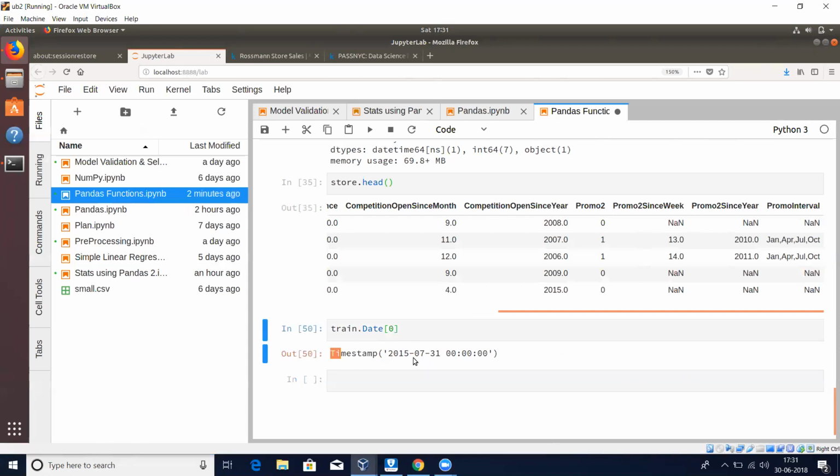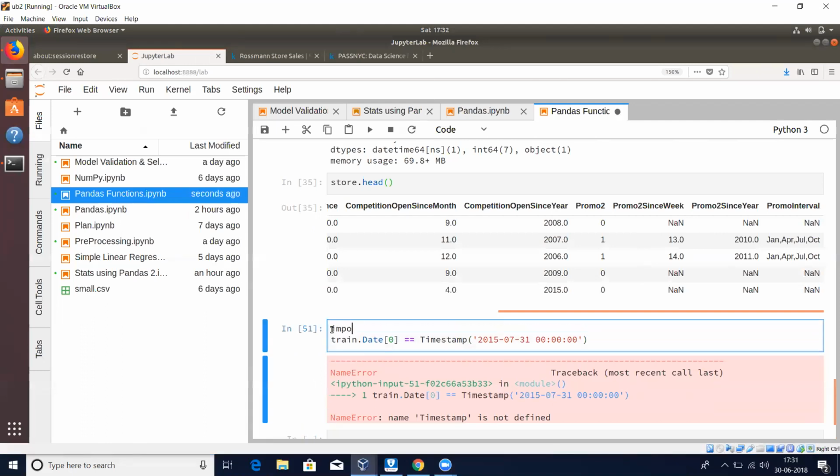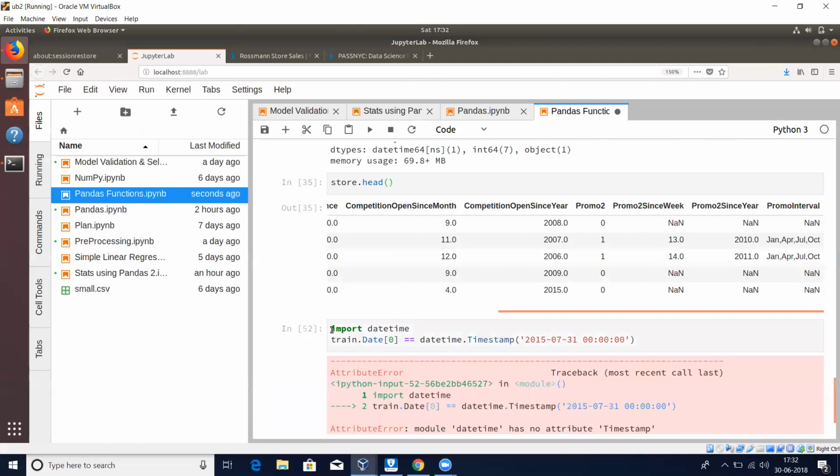So you basically... where is it present?